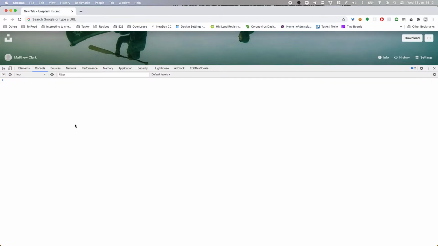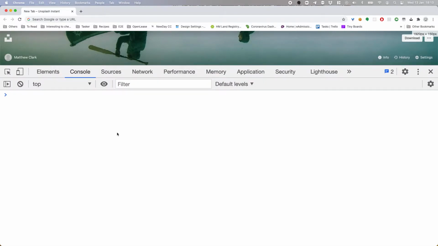So the very first versions of routers for single page applications would have something like this. So they would say, this is my app.com, right? And this is your single page application. Single page means you render one HTML page and then you don't go back to the backend, right? You're just doing everything on the front end.